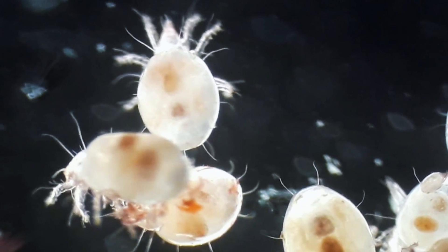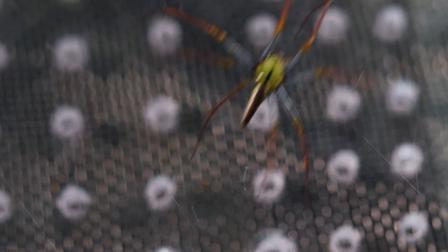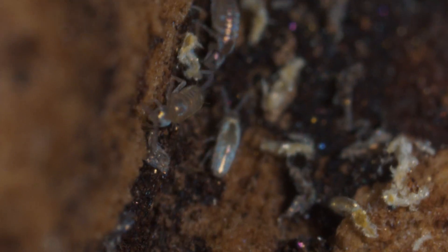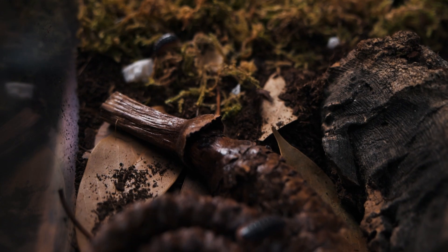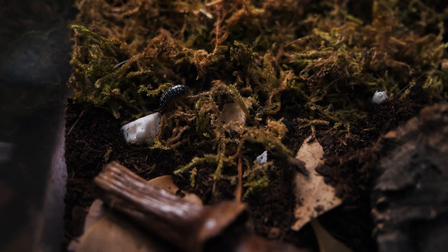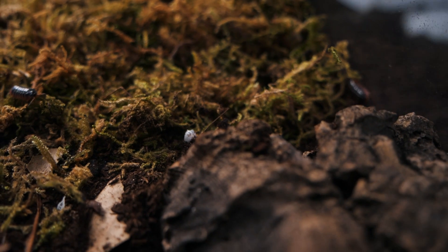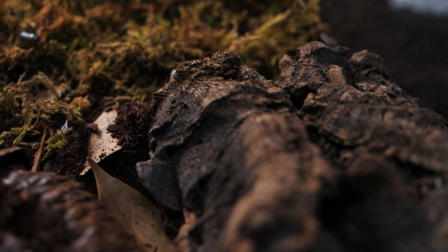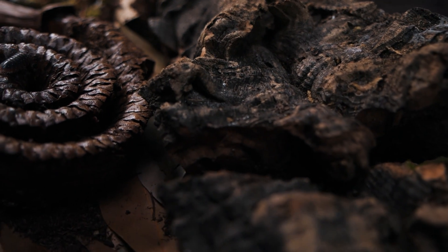But the mites we find in our enclosures are typically soil or wood mites. Mites are arthropods closely related to ticks and spiders. These mites are scavengers that usually make their home in cocoa fiber, peat moss, potting soil, or really any other type of substrate commonly used in enclosures. They are attracted to organic rotting matter such as leaves, moss, and wood. Most of the time they are already present in your substrate when you initially buy it from the store, even if it has been sterilized. But if you bake or dry out the substrate before using it, nine times out of ten mites will eventually find their way back into that enclosure.